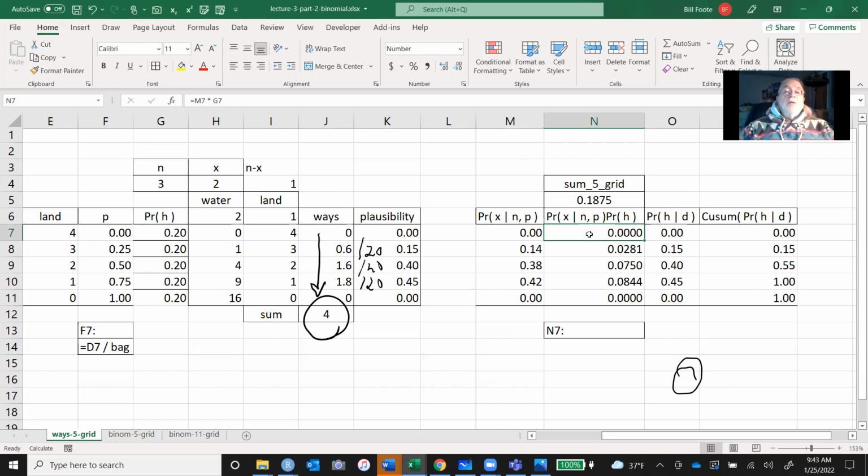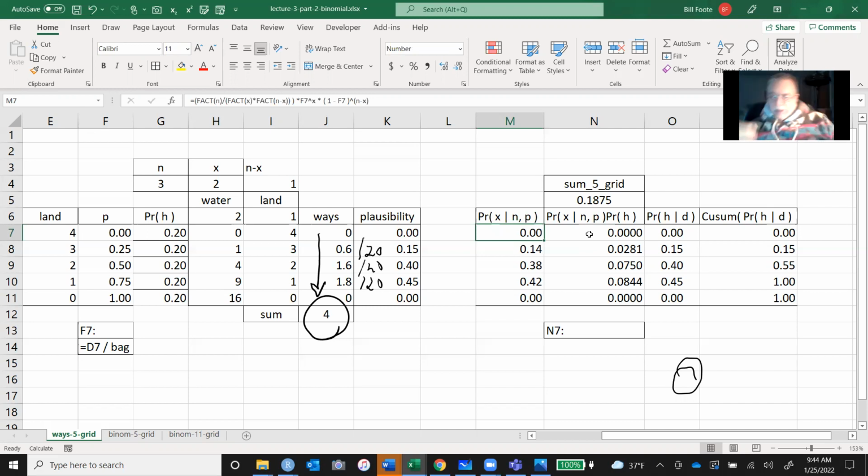What we did last time in part 2 is build this. We did factorials to do a combination. We did p to the x power, where x is the number of successes, the number of waters, and 1 minus p, p being the hypothesis, the proportion of water.